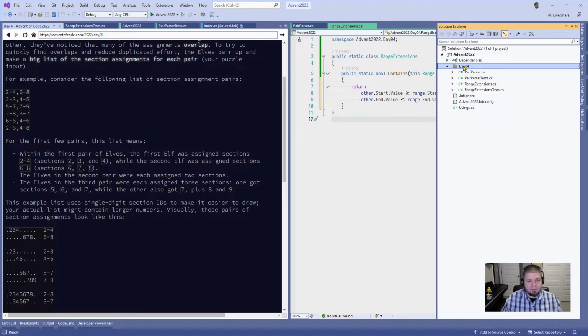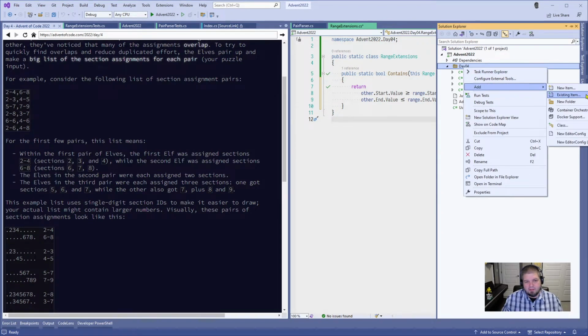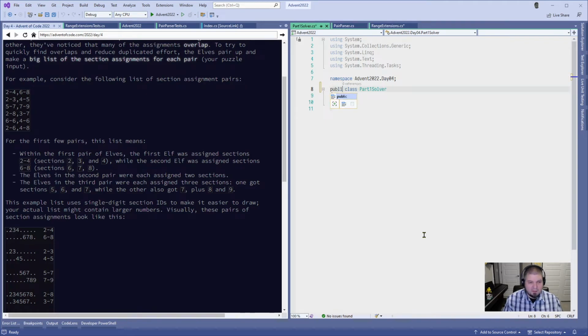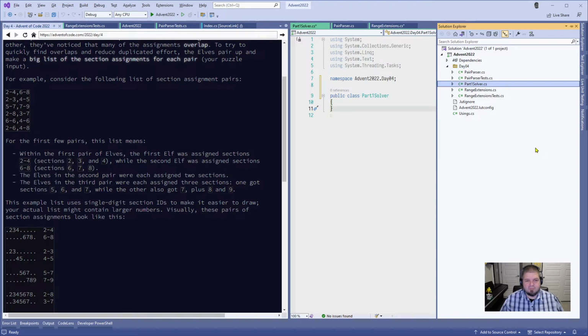What we don't have yet is a way to just run something and get a result, because this is a unit test project. So let's just call this thing part 1 tests. Actually, let's call it the part 1 solver. And we're going to solve it with a unit test, which is fine. And we'll do, let's see. What is the easiest way for us to do this? I hadn't really thought about this. I mean, we kind of need a console app here, I think. So maybe the part 1 solver here doesn't make sense.